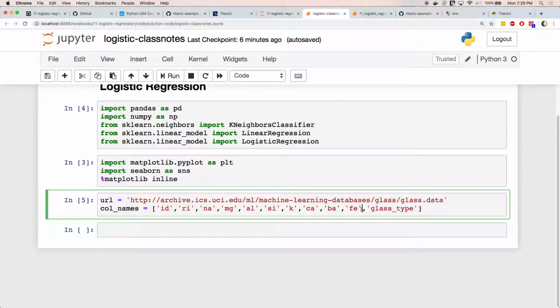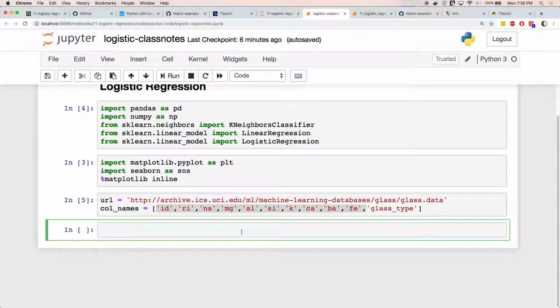And all the other elements are like the periodic table of the elements. They're the components of the glass. Iron is Fe, aluminum is Al, barium is Ba, I forget what the other ones are, but these are basically the chemical elements that go into the glass in order to determine whether it's industrial or household. That's what we're going to try and predict.